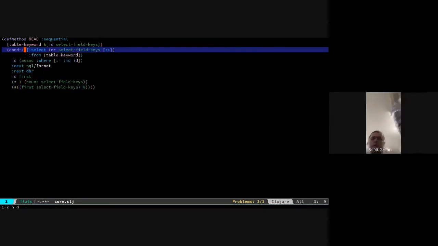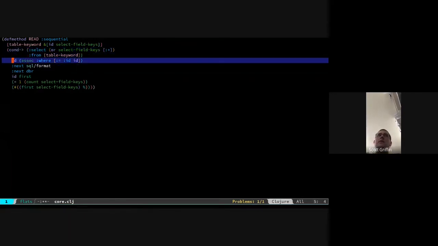Sure. So cond-> has the first argument that gets passed into the next expression, which in this case is the ID. And for every expression, if it evaluates to be true, then the result is then passed into the next portion, and then it combines everything.